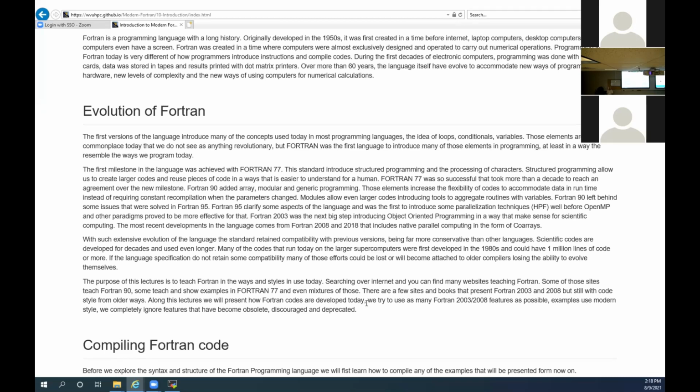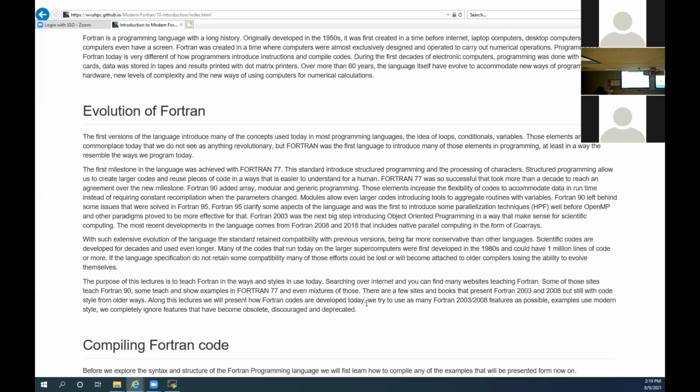And at that moment, even though it was a nice milestone, not many free compilers were available. So many people still continued to use Fortran 77 because that was free at that time. Fortran 90 compilers were expensive. So even during the 90s, many people continued to program in Fortran 77. And after, some of the things were fixed or cleaned during Fortran 95. So 95 was a small improvement or cleaning up on top of Fortran 90.